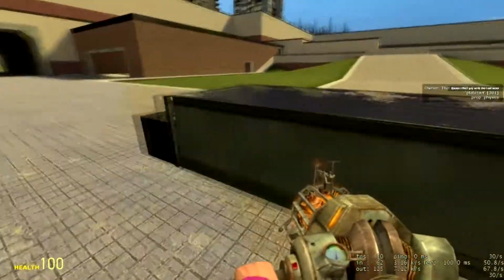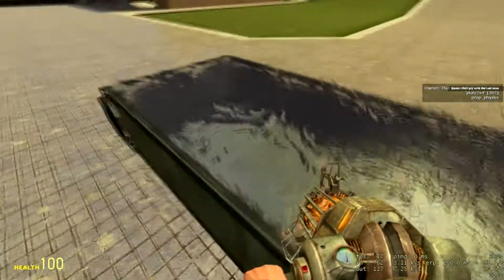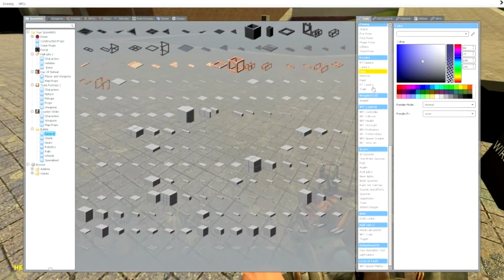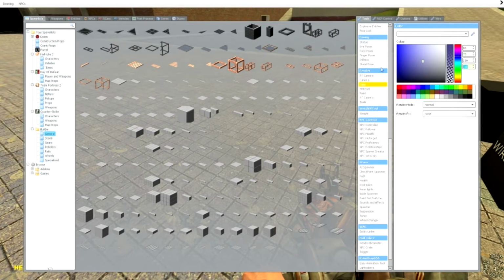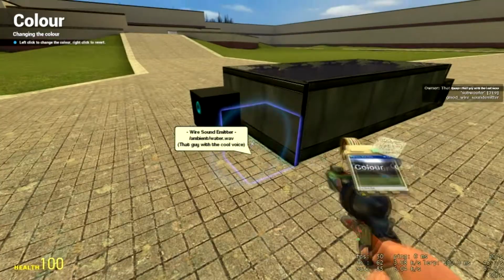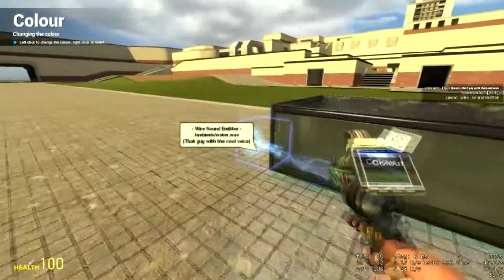Okay, so anyways, now I'm gonna hit this button, toggle has to be on, and look at that. There's some pretty nice water here. You know? Pretty foolable. And if you want it to be even more foolable, you can make the sound emitters invisible. If you don't know how to do that, make the transparency, or the bottom number on the color tool, 0. Take out the color tool and shoot each one of the sound emitters.